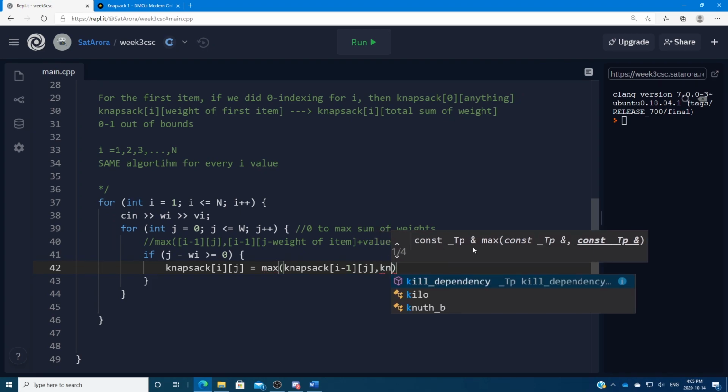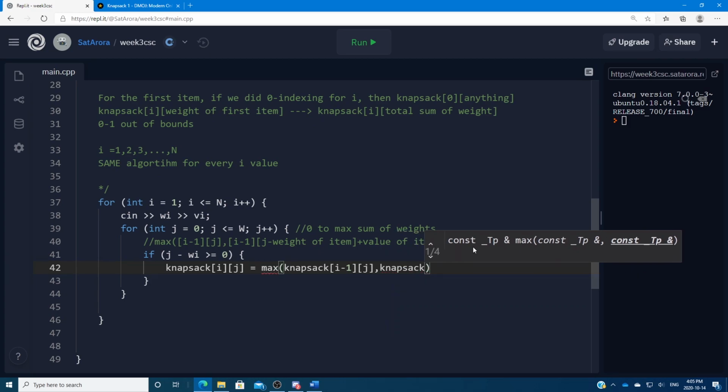And for including, it's knapsack i minus 1, j minus wi, the weight of the item, and then we add on our vi because that's the value of our current item being added to our knapsack. So knapsack i of j becomes the maximum of i minus 1 of j, or i minus 1 of j minus the weight of the current item plus the value of the current item.